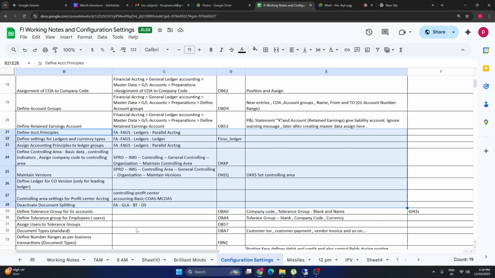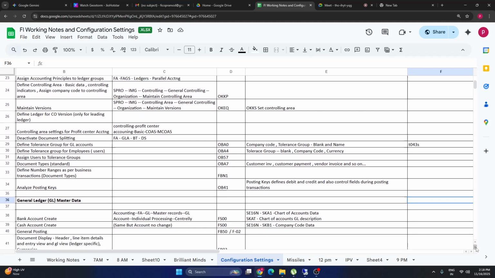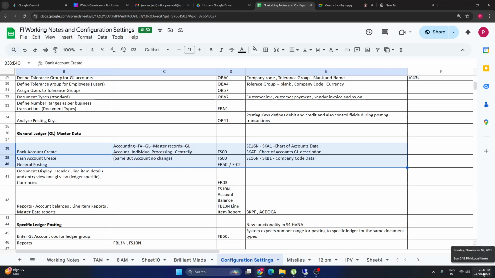Okay, good. Now you are coming to the main part. We'll take a small break and we'll come back and start master data. We'll create master records and try to post a transaction today. Now you are moving to the GL part. While posting the transactions, I'll explain what posting key, document types, and tolerance groups are. We'll connect exactly at 2:30 and start master data creation.